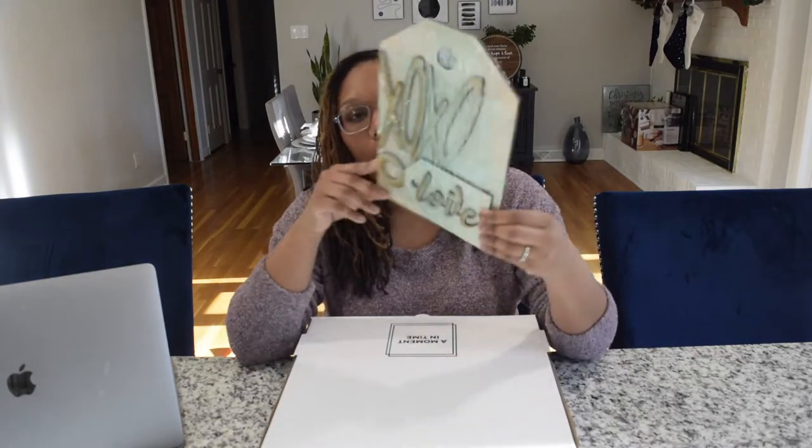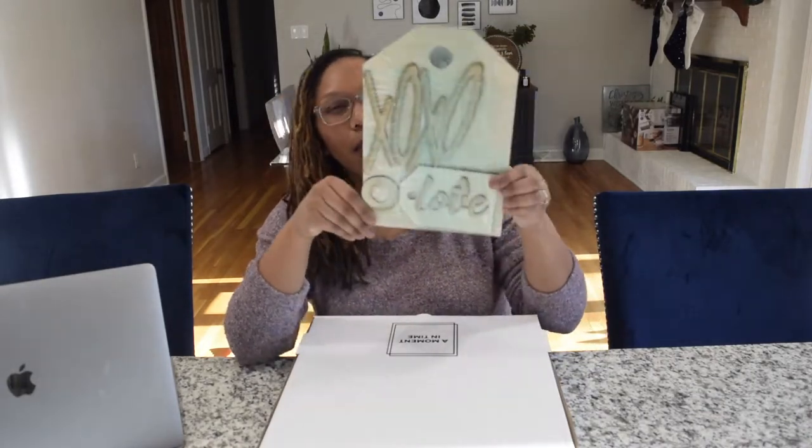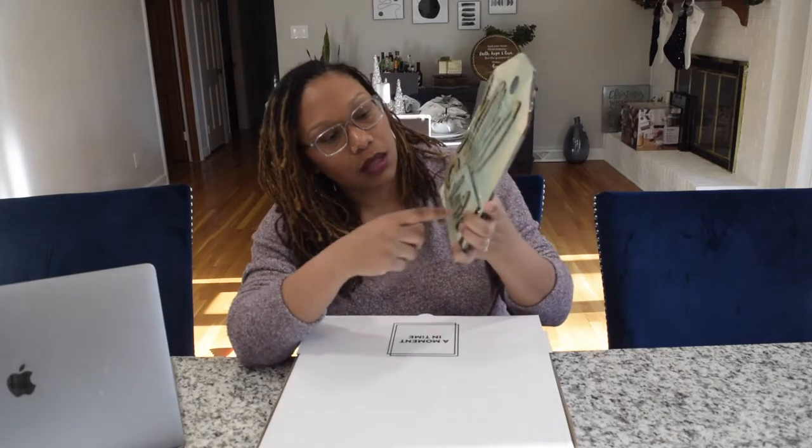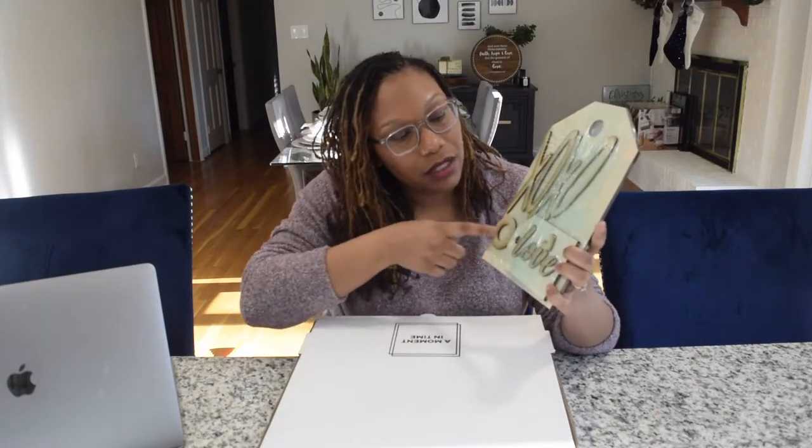It's all wrapped up, but I'll create one here in a couple of weeks so that you can see that one too. It's a big tag with a small tag, and then the XOXO goes on the big tag, and then the love and the heart goes on the smaller tag. And then I have this washer that will adorn this. Twine and ribbon included again to make it stand out.